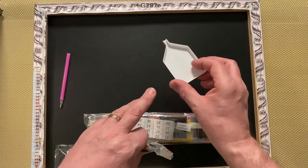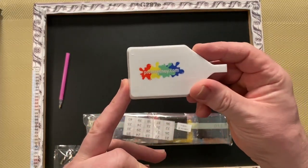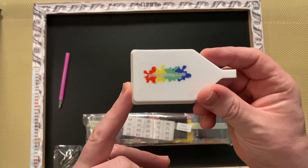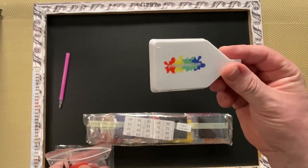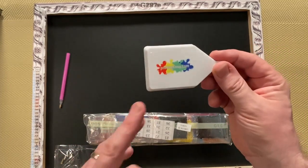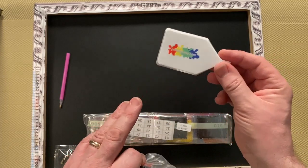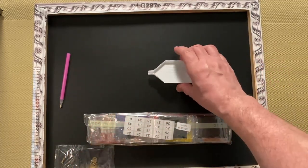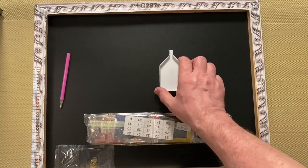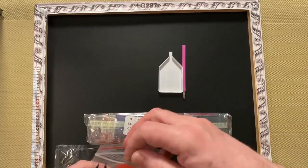So, standard tray, but they actually have the logo on the back, which is pretty cool. Nice bright logo. I like bright colours, so yeah. Don't think I've actually seen a logo on the bottom of a diamond paint tray before. I'm trying to think about it, but I don't think I have. It's quite a good idea. So, tray, pretty standard, slightly better than the green tray that we sometimes get.